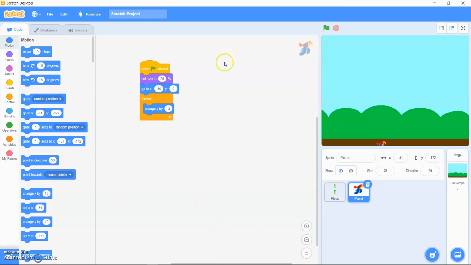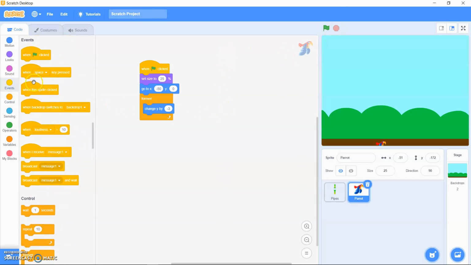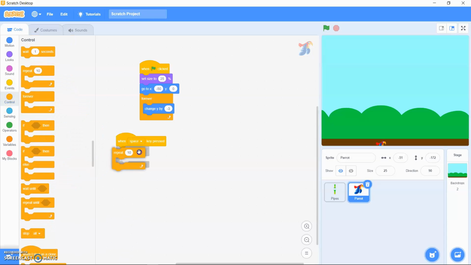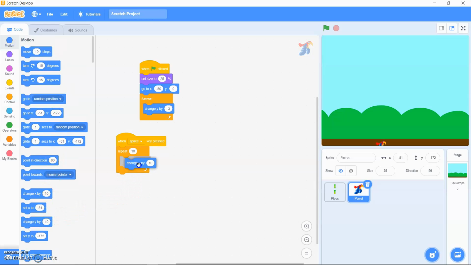So when it's an event, when space key is pressed, Flappy should move upwards by changing its Y coordinates by a small amount, for example 6. Flappy flies upwards by repeating this movement 10 times. So this is the code. We go to control, repeat 10, motion, change Y by 6.